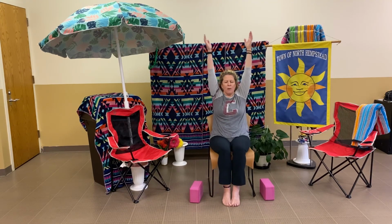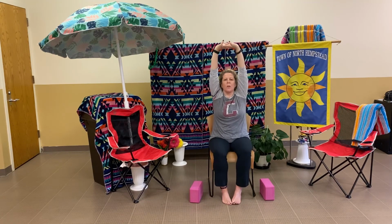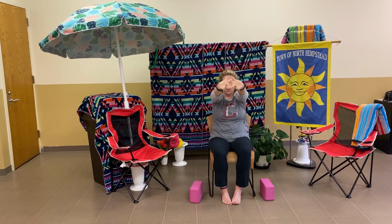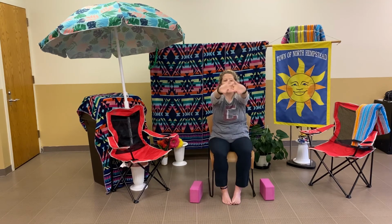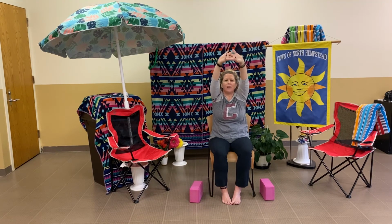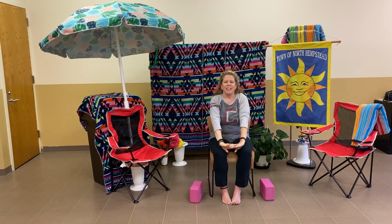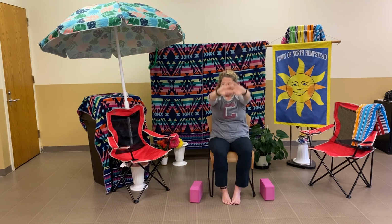Inhale those hands up. We're going to cross all the fingers, turn the palms up toward the sky, and exhale, lowering down nice and slow. Inhale, push, push, push, pushing forward. Again, exhale, lowering down. Inhale, and exhale, lowering down.